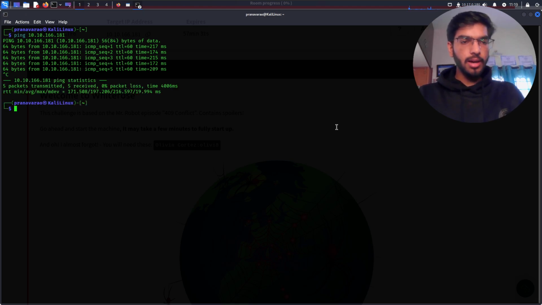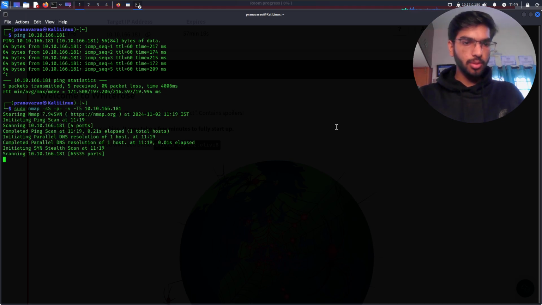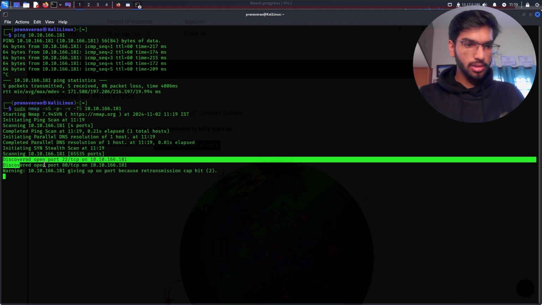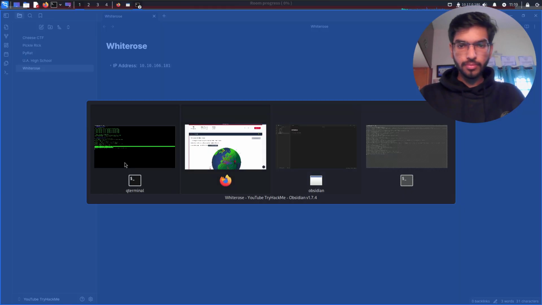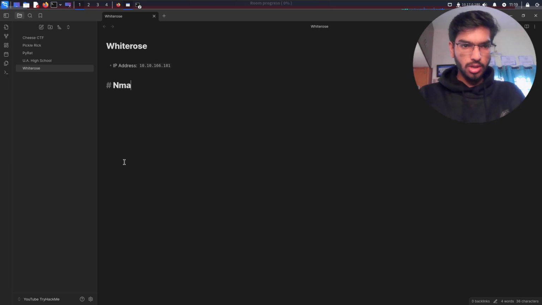Good. So my default option is going to be first scanning the target system. I will go with all ports, and let me also keep it verbose and a little fast. It's going to be just a basic scan, I don't need much information. So discovered port 22 and port 80. Let me copy these two into my notes.